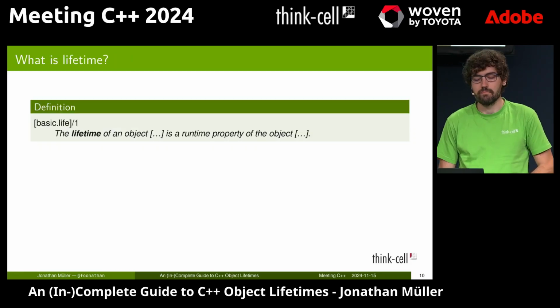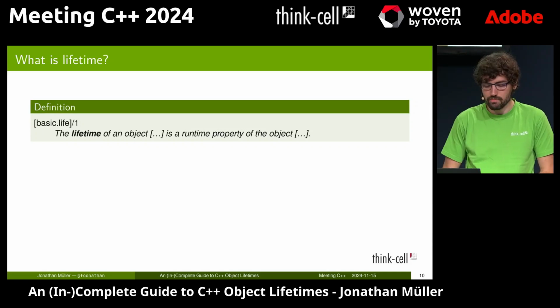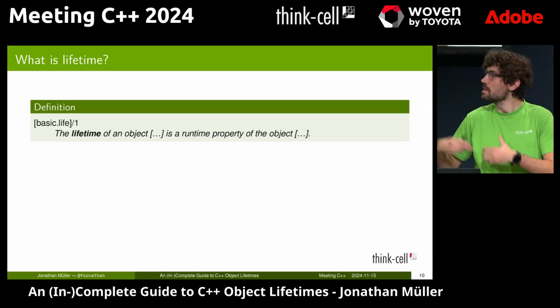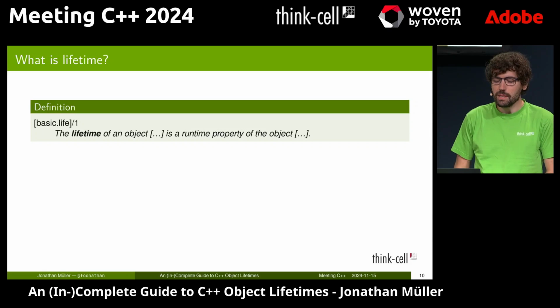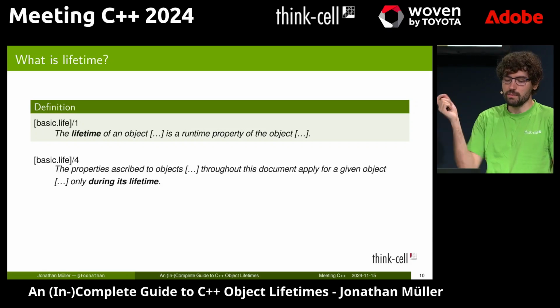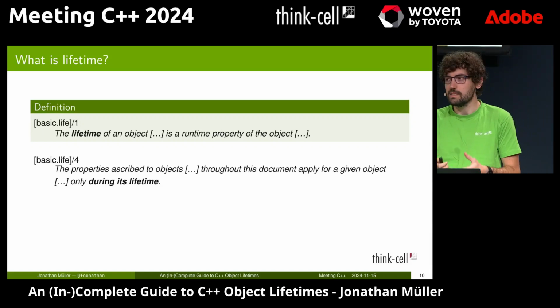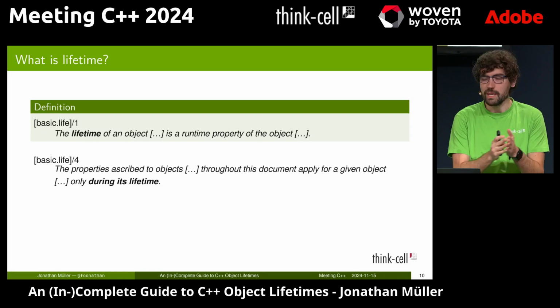Now what is lifetime? Well, lifetime, quite simply, is a runtime property of the object. So objects have a lifetime among the other properties they have, but it's a pretty important property, right? Because all other properties, there are some exceptions, are only valid for an object when it is in its lifetime. So when it is alive.